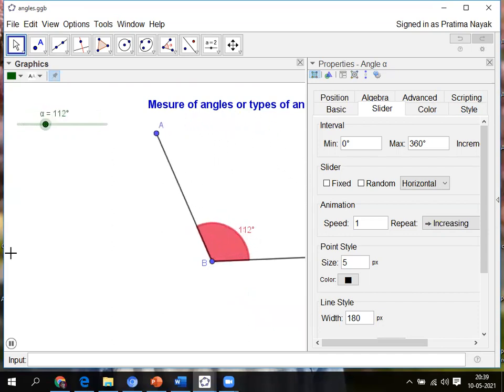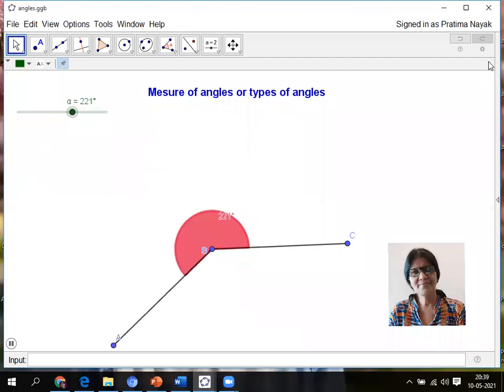So your purpose will not be fulfilled. You can see how it is changing. First you increase it, then again right click on animation on. You'll see that only it will increase. Only it will increase, you can increase only once. You can oscillate also, that means it will increase, again decrease. You can click on the things. So I'm crossing this. You will save this and you can show to the your children. Similarly, next time I'll show you how to write when it is showing 90 degree, how an angle will come that is right angle. When 180 degree, it will come a straight angle. So I am stopping. I am clicking on pause, that means no animation. You can do it manually. Manually you can change it.